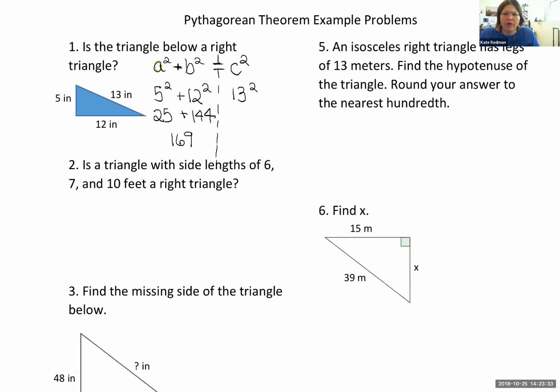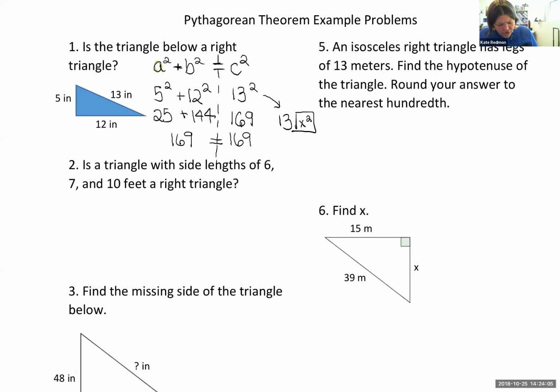Now let's check out what would have happened on the right-hand side. 13 squared, or 13 times 13. Again, I did ask you to memorize this one. If you don't have it memorized, you could certainly do that in your TI by typing 13 and then the X squared button. And when I do, I get 169. Do you notice I got the same thing on the left-hand side that I got on the right-hand side? They are equal. So what I've just proved here is that this must be a right triangle, because only right triangles have this relationship between the sides.